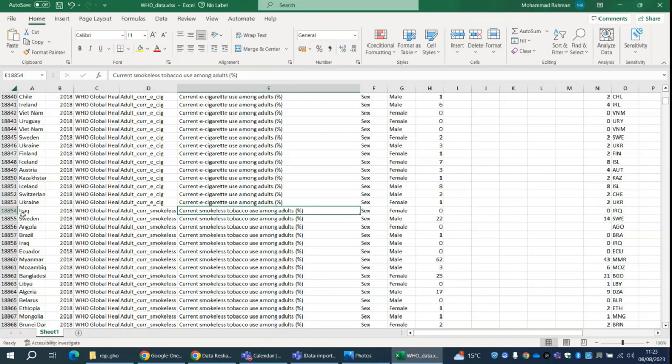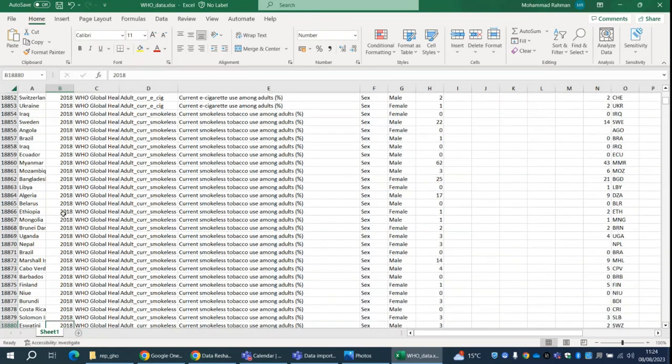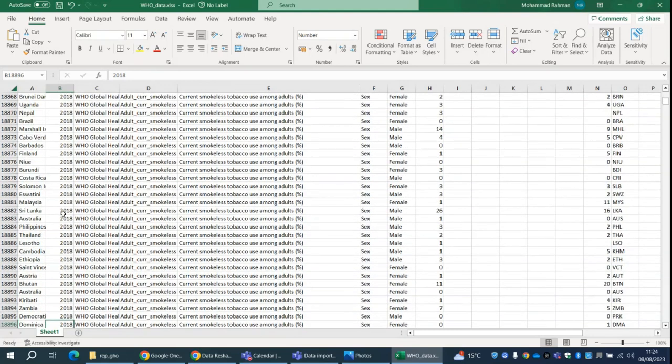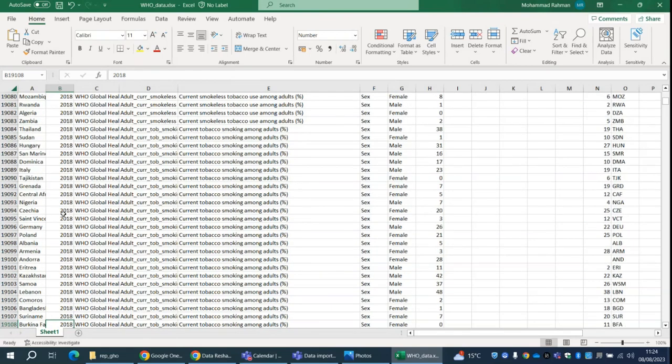This data is available for few countries only. So Iraq, Sweden, Angola, only 2018, for example. Current tobacco use among adults.